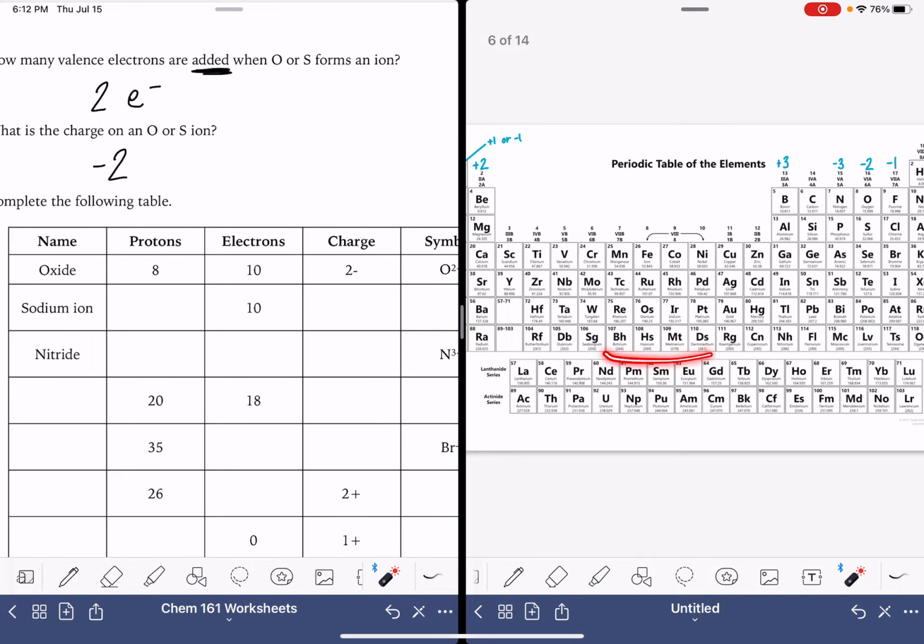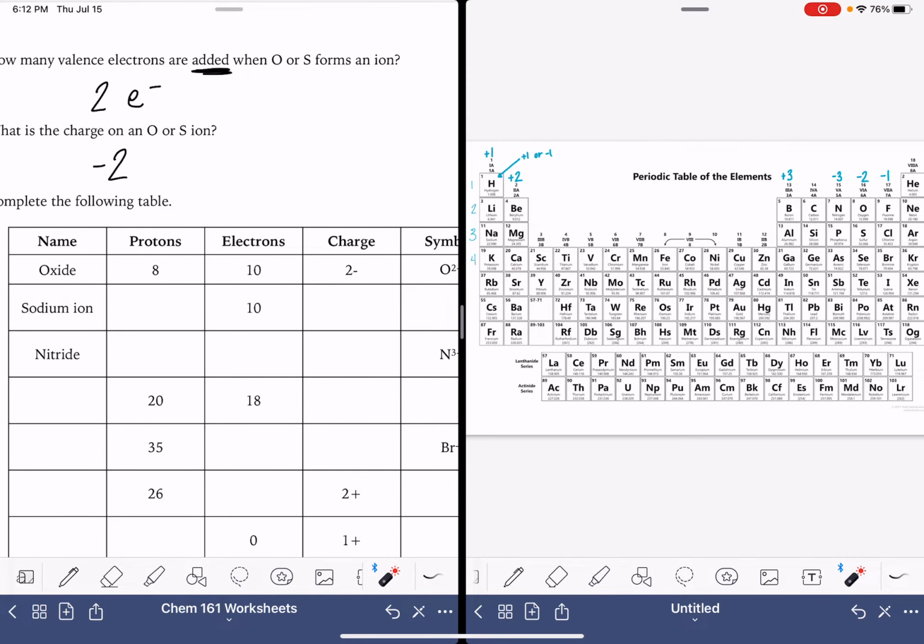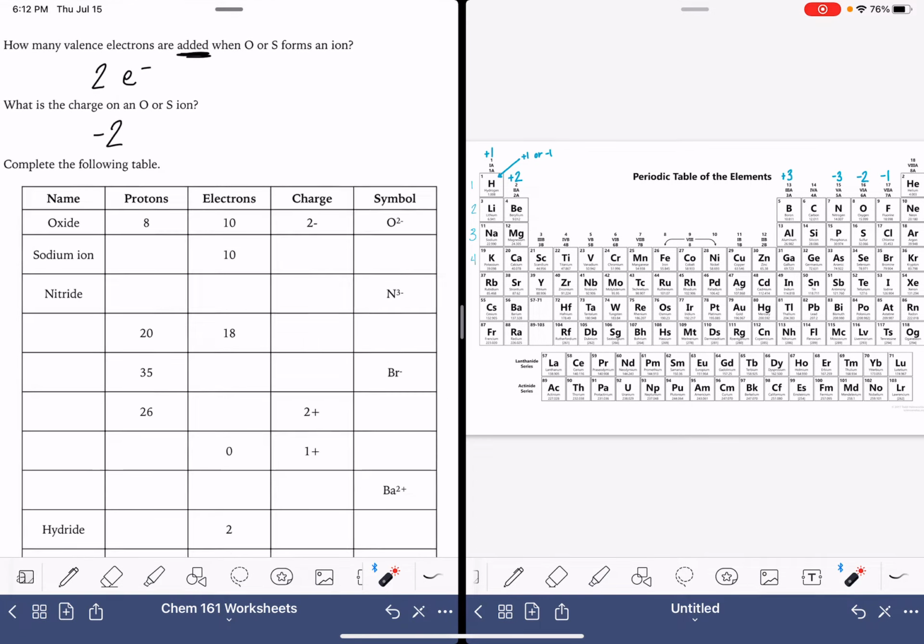And the transition metals just do all kinds of crazy things, so we don't have any trends down there. But this is a really nice trend. As we go across the periodic table from left to right, I like to say +1, +2, +3, nothing, -3, -2, -1, nothing. And it's a really nice and easy thing to remember. So we're going to use that to help us fill out this table of different types of information about ions.